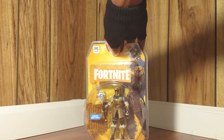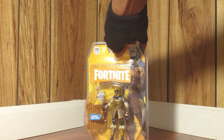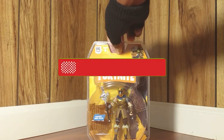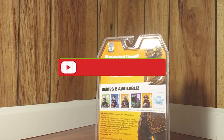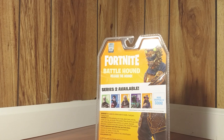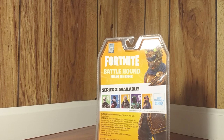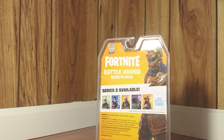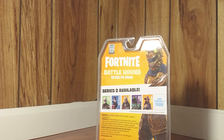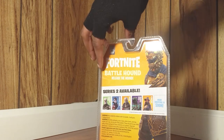Apparently what is included is some kind of stand, the Battle Hound and his harvest tool. And from the back, we can see that this is part of a series of other toys that include, but are not limited to, the Skull Trooper, the Dark Bomber, the Havoc, the Toxic Trooper, and Calamity. So pretty cool and pretty nice. Thanks to Jazwares.